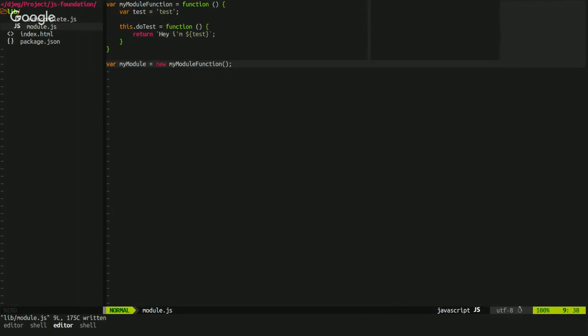I have a variable called myModuleFunction, which is a function which uses var test equal test, and will also use the this and put inside the this.test. And I create a myModule, which is a new myModuleFunction.